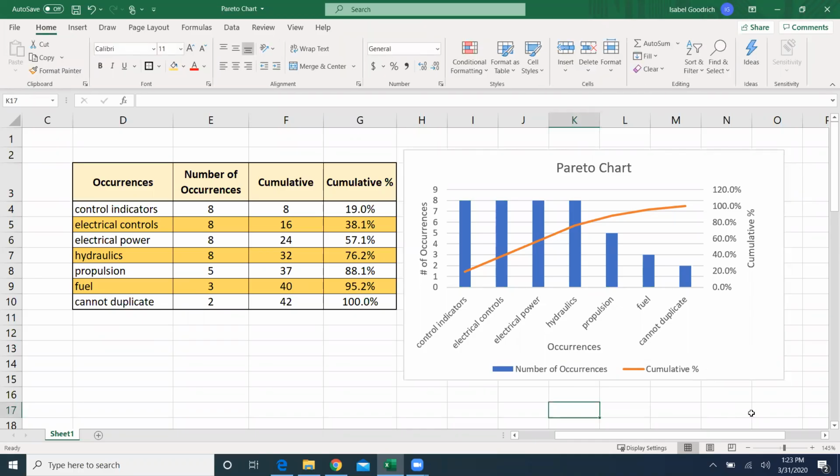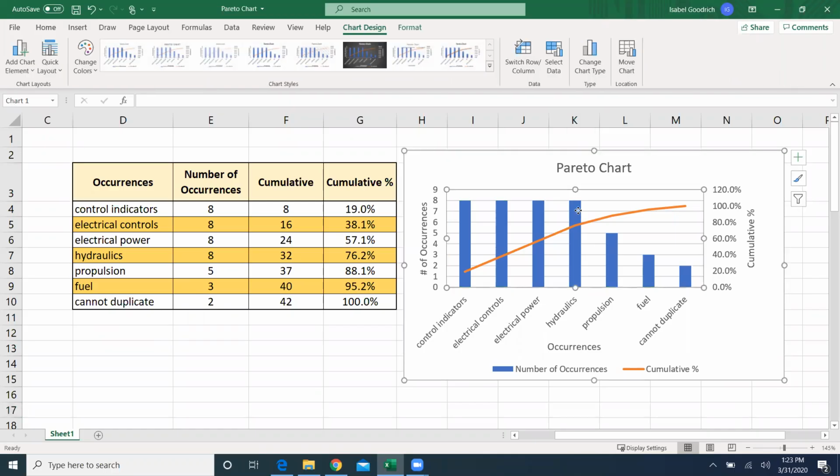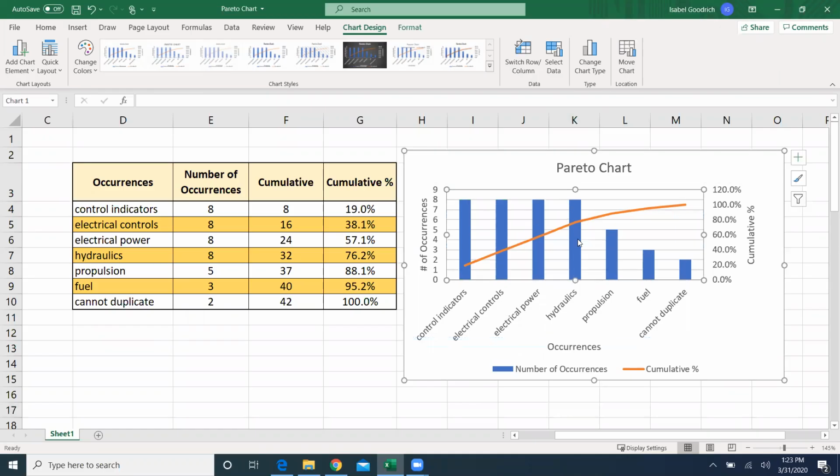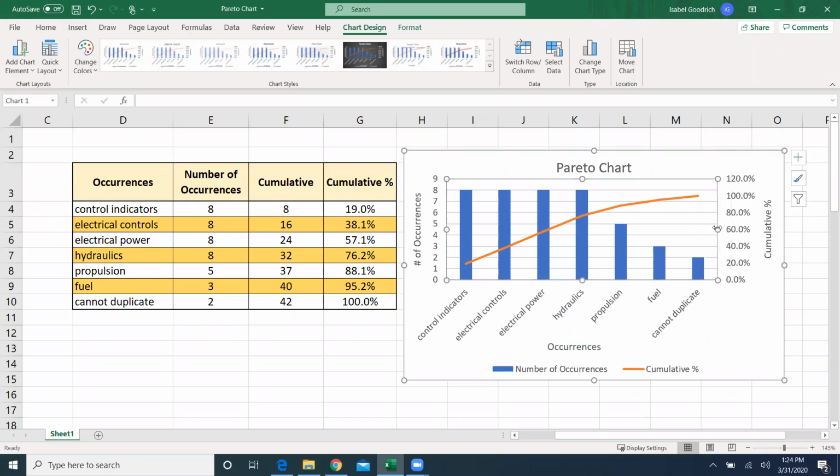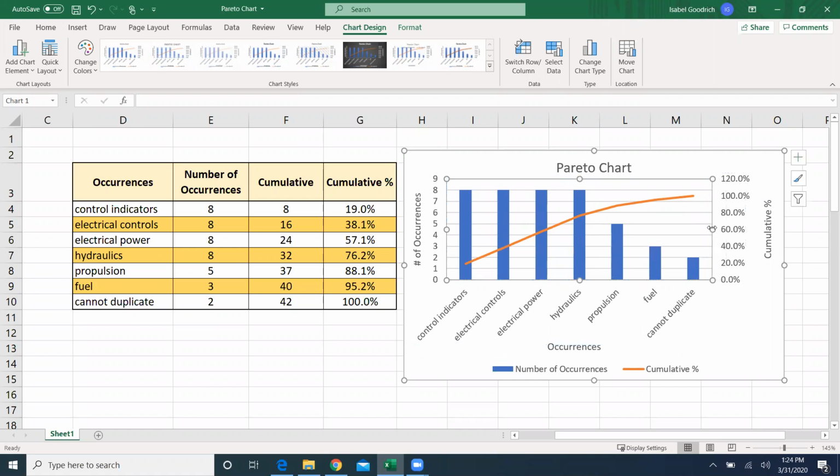Or we can leave it like that, however you want to. Maybe move this up a little bit too. And these text boxes are just like the text boxes we did in Word. You can move them around wherever you want them. All right, we'll leave it like that.